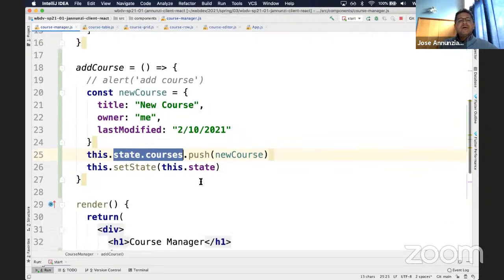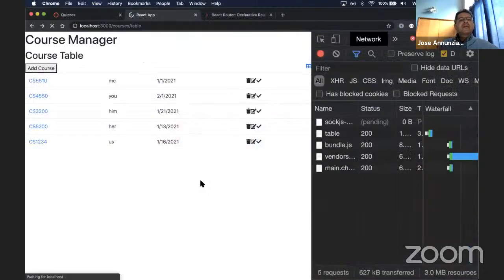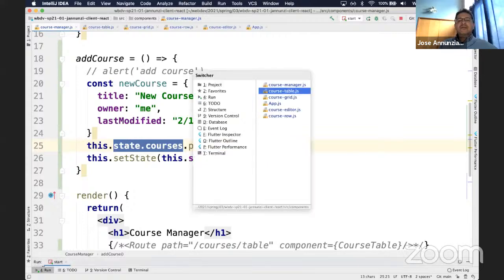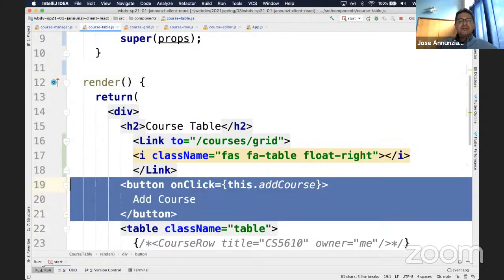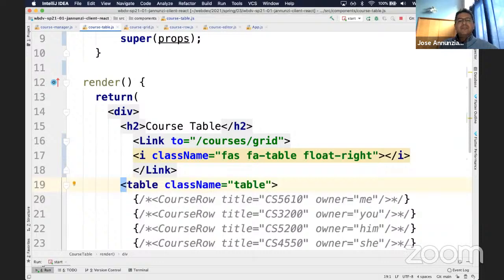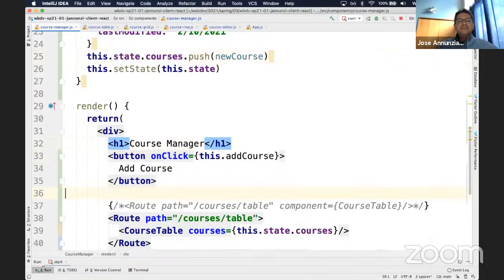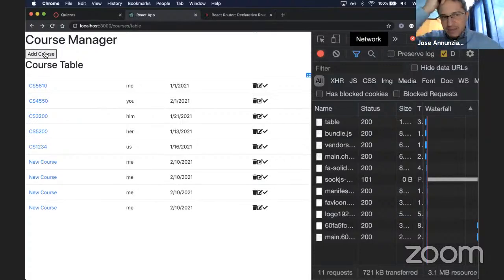Perfect, but because I moved it, notice that if I click on add course, it's not really tied to anything. Where does that button live? That button is still down here in the table. So we need to bring that too. Let's bring this button over to my parent, and we'll put it maybe down here. Now let's try it out. Now we're back in business. Everybody okay? Are you still with me?